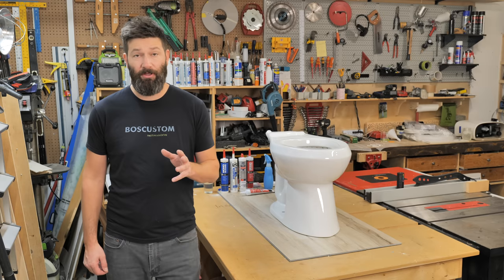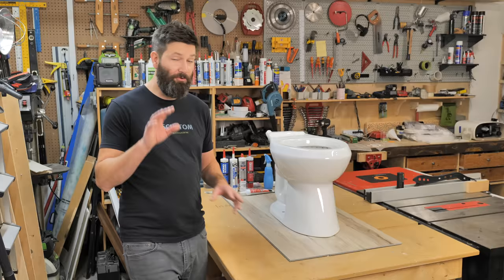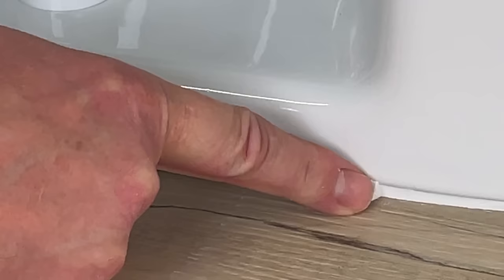Definitely check your local plumbing codes, but in my opinion, for hygienic reasons it's definitely worth it to caulk parts of your toilet to the floor. We'll cover those parts a little later in the video. I'm going to show you my foolproof method to get a hundred percent perfect job when it comes to caulking toilets. If you attempt this job and just wing it, it's going to end bad — really really bad. Let's get into the job.